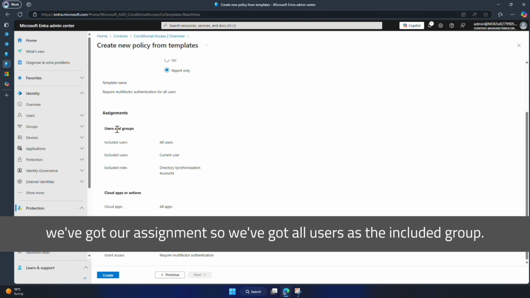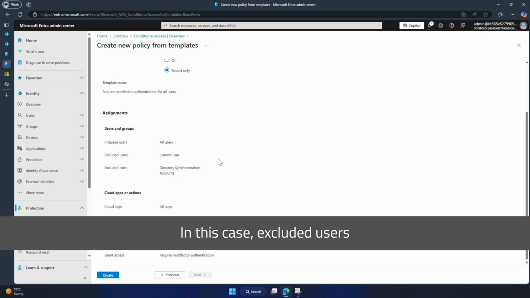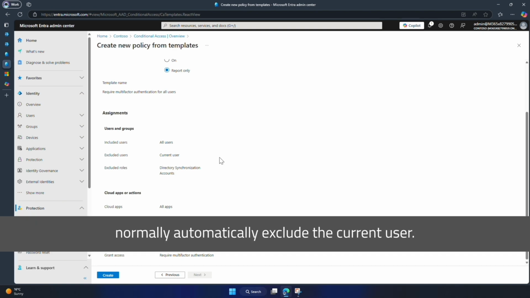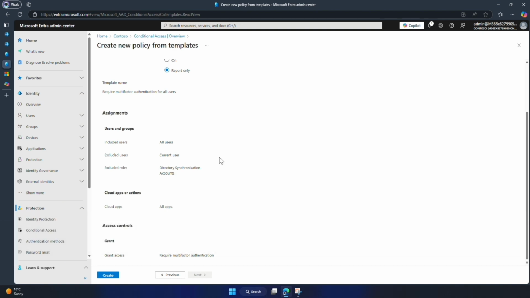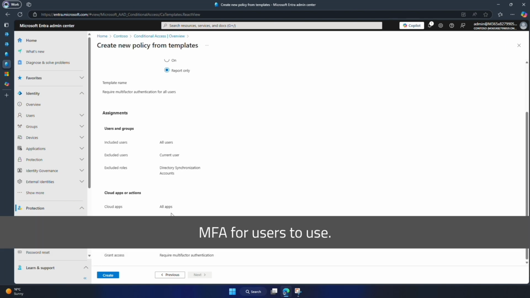And then here we've got our assignments. We've got all users as the included group. In this case, excluded users. Normally it will automatically exclude the current user. Next, we've got cloud apps. As you can see here, it's defaulted to all apps, but normally I would put Office 365 as the cloud app, if that's the resource I want to require MFA for users to use.